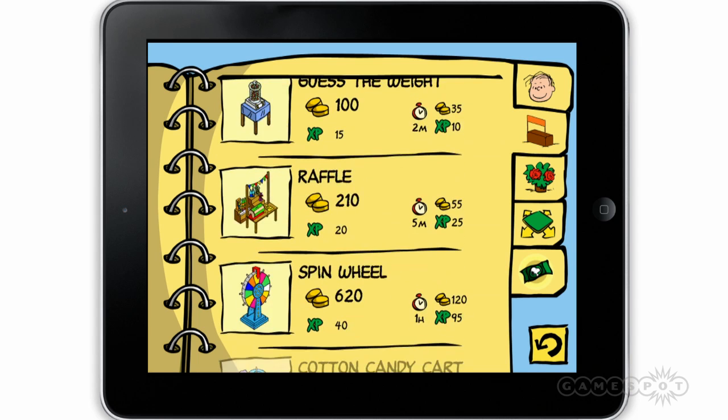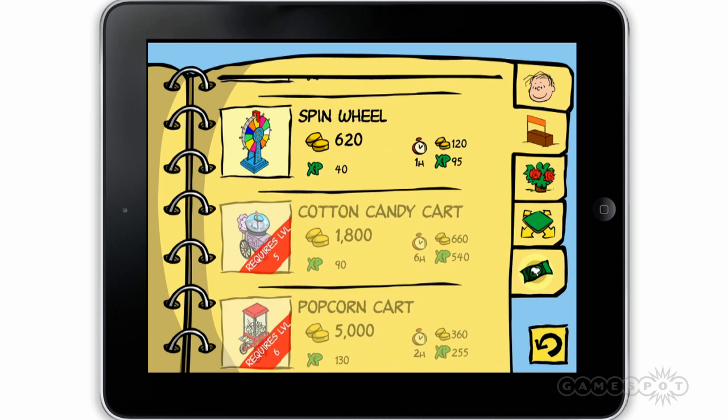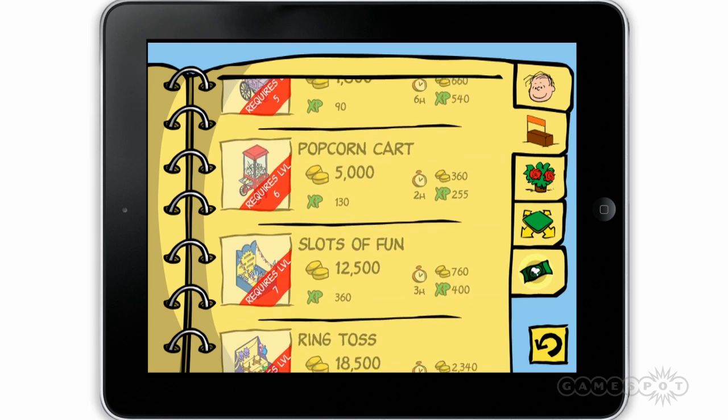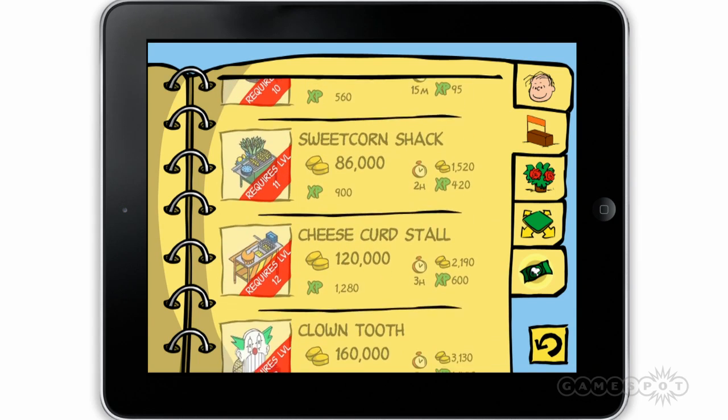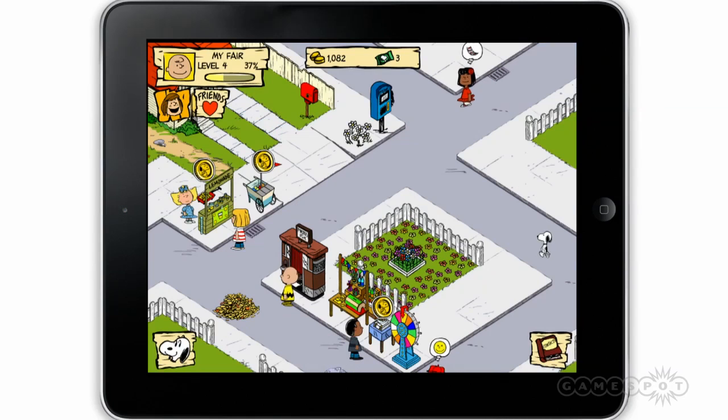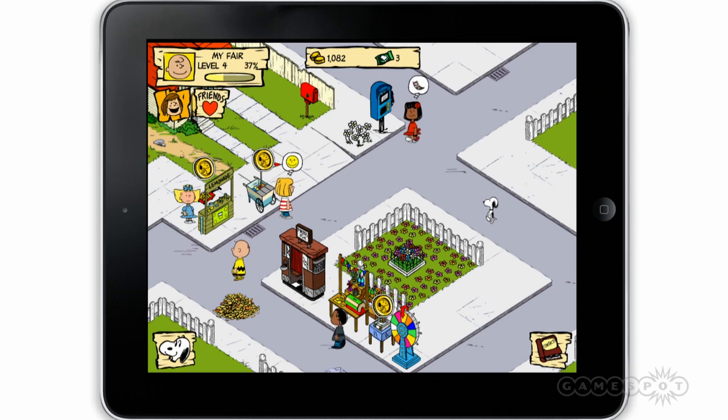There's a progression system as well in there, so you have to earn XP to get some of these later ones, like a cotton candy cart, or if I reach the epic level of 15, I can get a mini donut stand, and then before you know it, my street fair's off the hook. Wowee. All these kids are happy.